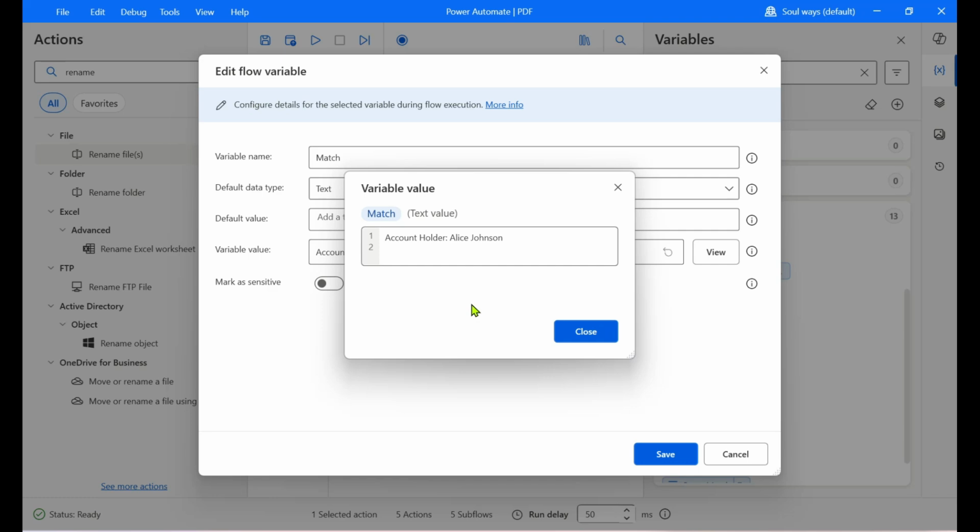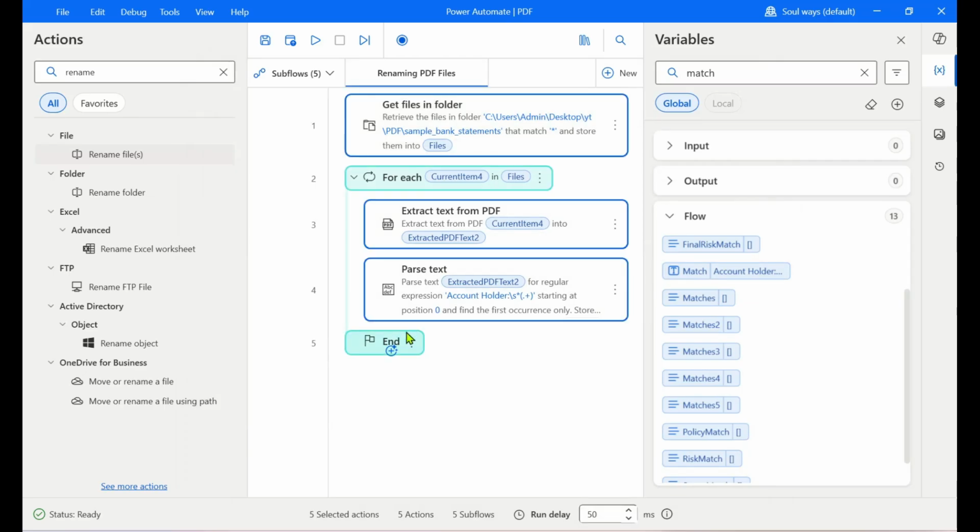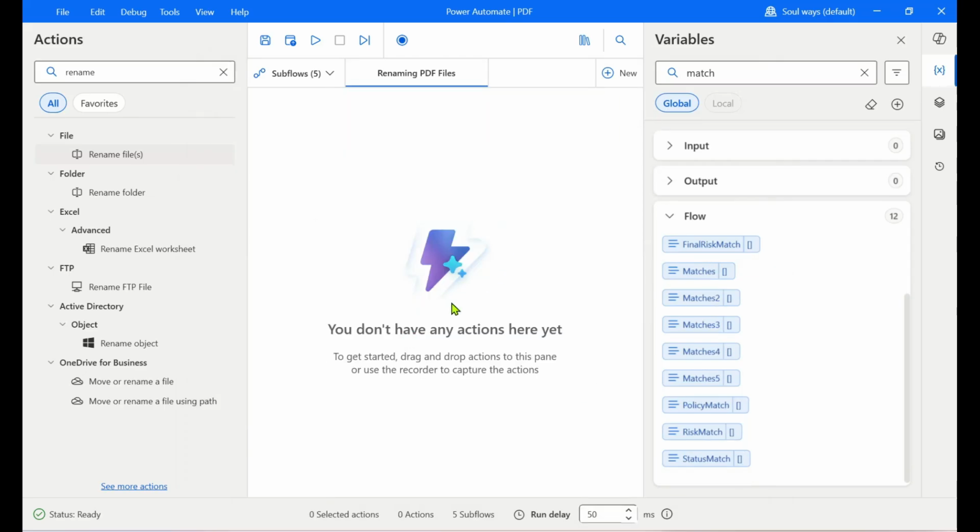When you see, I have the data like account holder, and the name is alias JSON. So now the thing is I want to get only the alias JSON. I don't want this account holder or anything. So now we'll try to explore how it will work, and before that I will explain what the thing is working on.